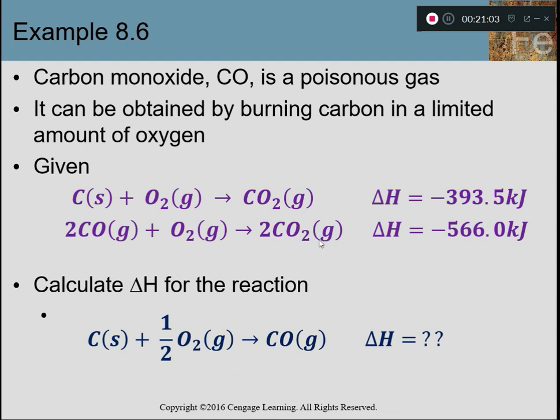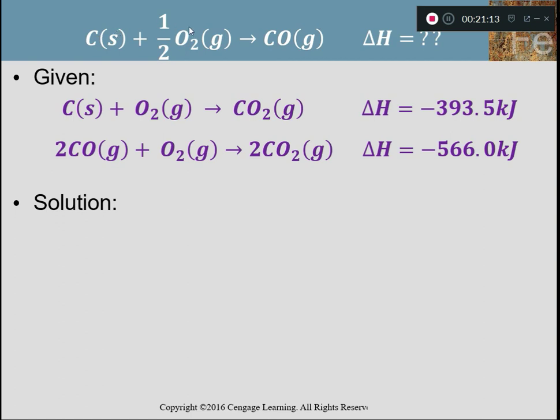The numbers all have to link together just right. You're going to have to manipulate these reactions in order to make them add up to give you this overall reaction. So let's try this one. So I want to make this reaction up top. Okay, I'm going to move my little timer. I want to make this reaction that's up top. I want to find out how much heat's involved in this reaction that's up top. And I know these two reactions.